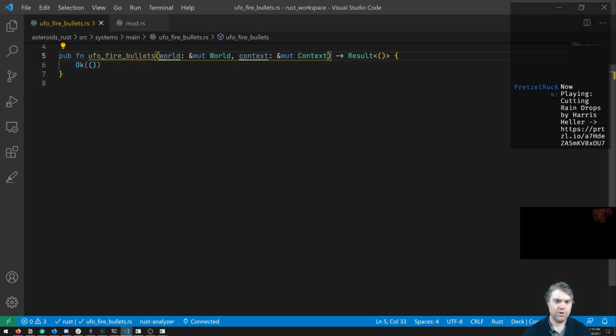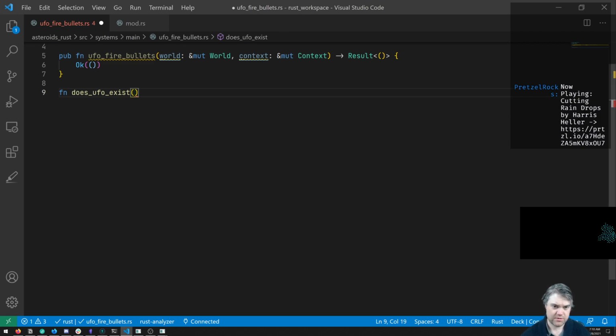So, what do we need to do here? First of all, does the UFO exist? So, function does UFO exist? We need the UFO if it does exist.